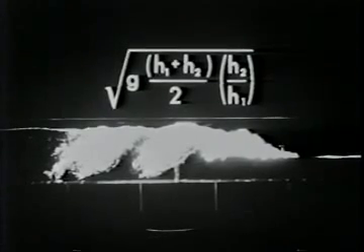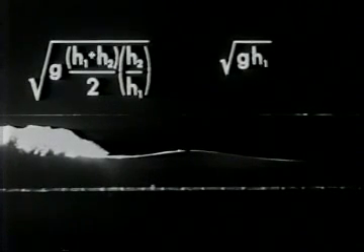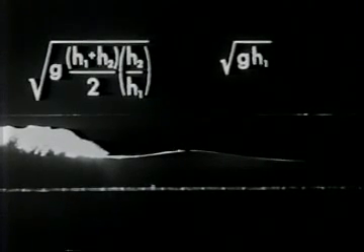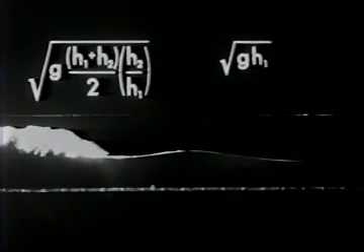In fact, it can be shown that large amplitude wave speed, that is the speed of a positive surge wave, depends upon the depths ahead and behind as follows. Square root of g times the average depth times the ratio of the depths. Small amplitude waves ahead of the surge wave move at the speed square root of gh1 relative to the fluid. If you compare these expressions, you will see that this local wave speed is always less than the speed of the surge wave. Thus, the surge wave catches up to small amplitude waves ahead of it.